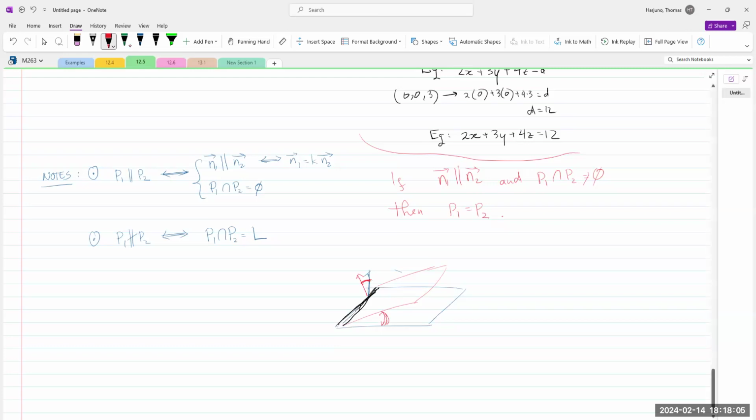The harder one will be, for example, if I have a plane and I have a point not on the plane, how do I find the distance between that point and that plane? And when we say the distance, it has to be the perpendicular distance because that's the shortest distance. Okay. Now, let's work on the two intersecting planes first.